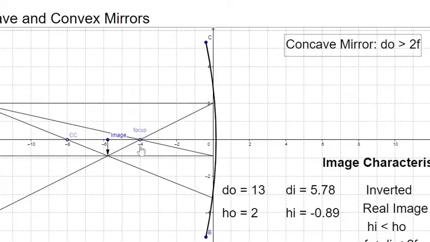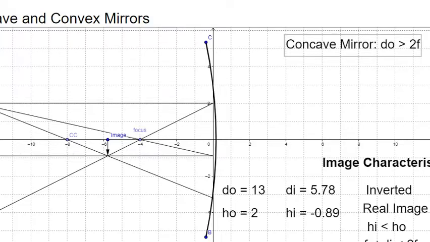Well, here's the focus. Here's the focal point, and that focal point is located 4 centimeters, I suppose, from the mirror. So 4 is the focal length. So 2 focal lengths would be 8, and that CC means center of curvature. The 2 focal length distance is the center of curvature. In other words, if we extended this mirror in a complete circle, this point right here, the center of curvature, would be the center of that circle. So that is 2 focal lengths away from the mirror.